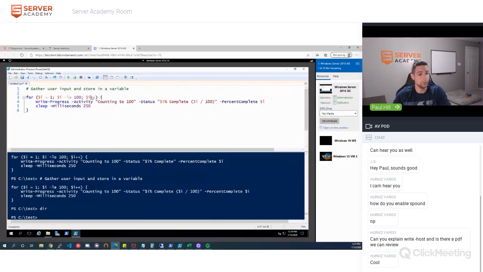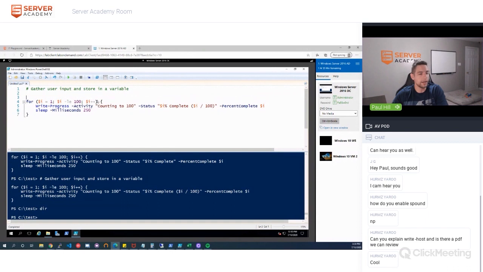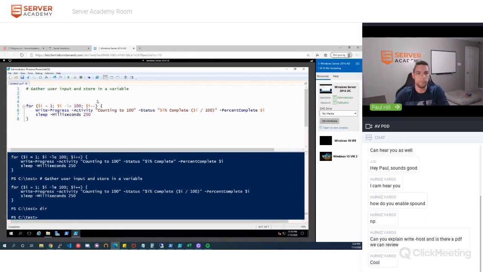And one way we could do that is by combining all the skills that we've learned so far. So we're going to get user input, and then we're going to run a for loop. All right. So let's ask the user what the prefix should be. So we'll say prefix is equal to read-host, and we're going to say prompt is equal to what would you like your folder prefix to be? And that's not good English, but that's okay.